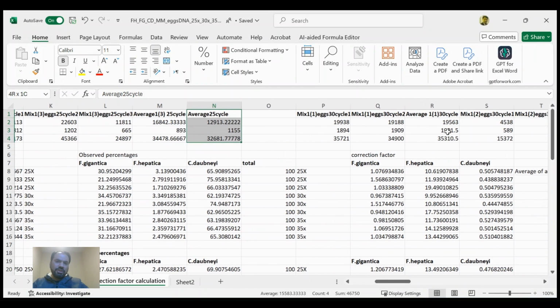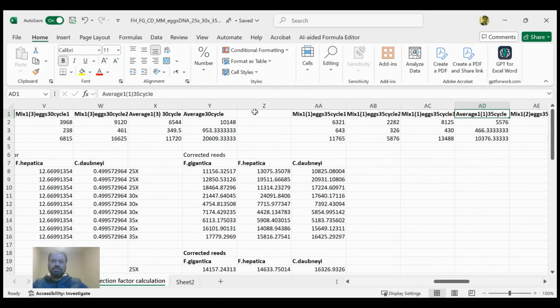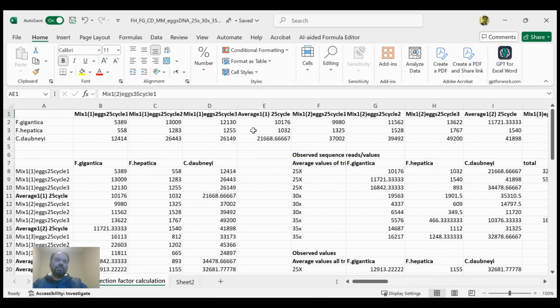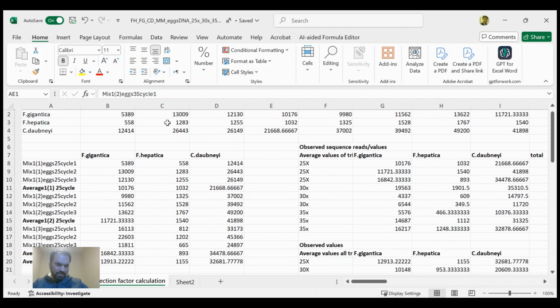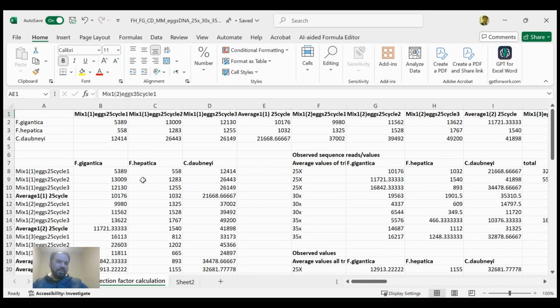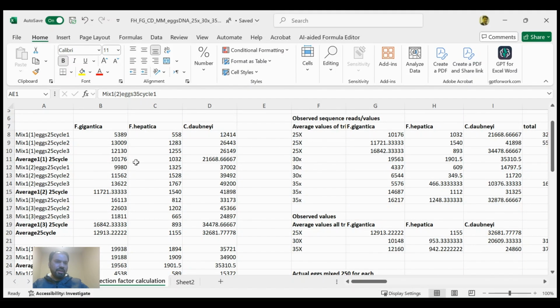And likewise we did with the 30 cycle and 35 cycle runs. In this way, first of all, we need to sort out our data into regular columns, so that we can make further analysis with ease. And then I have copied and pasted it all column-wise.